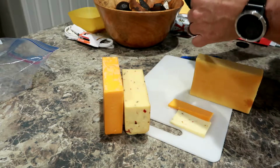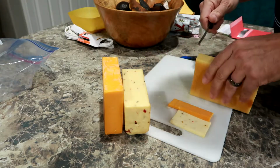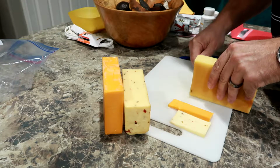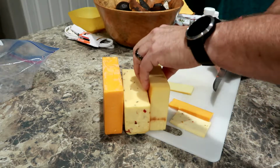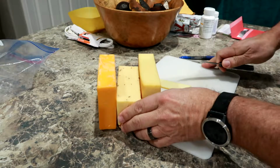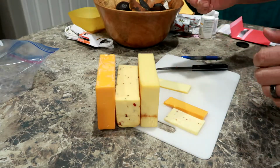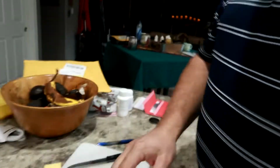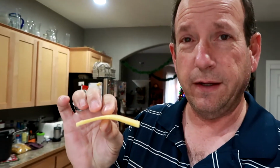Now, when you go to a store and go to buy smoked cheese, you're going to find it's pretty expensive stuff. So it's kind of fun to be able to take these relatively inexpensive off-brand cheeses and put them in the smoker and make something really cool. So let's go ahead and see what this is going to be like here. I'll step back into the better light again. Okay, so this first piece here, this is the Monterey Jack.